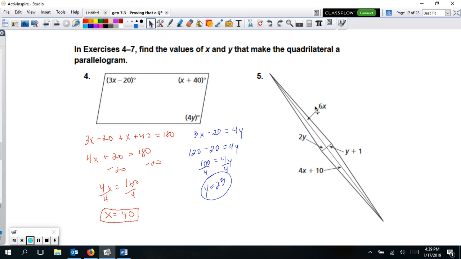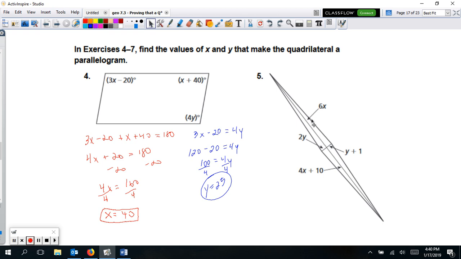On number 5, this is a really thin quadrilateral. It is four sides though, you can see. But it's showing inside here diagonals. There's a very long diagonal here and a little short diagonal here. Well, we would use those diagonals, set them equal to each other to prove that this quadrilateral is a parallelogram. That's what we want to do to find the values of x and y. So we could start with the y's, or we could start with the x's.